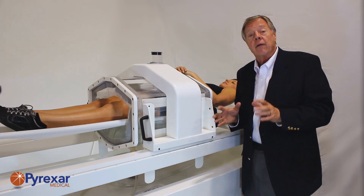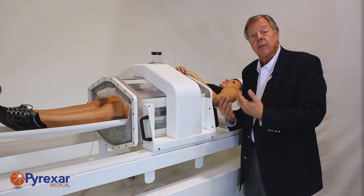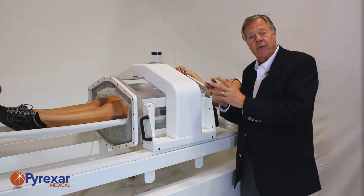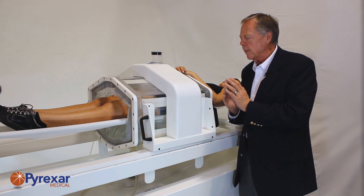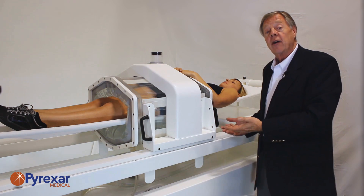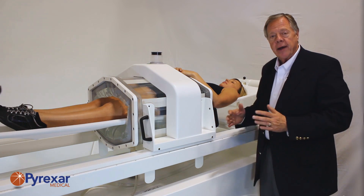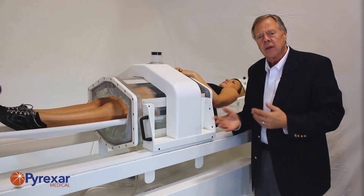The principle of using phased arrays is critical to focusing and targeting energy deep in the body. We transmit waves and adjust the phase of the different antennas so that the phase is common in the focal area we want to heat, creating phase nulls in other areas and intensification in the target tumor area. Once the water is filled and temperature sensors are placed to monitor and guide the treatment, we initiate RF power to raise the target tumor area to these high fever temperatures. Typically this process lasts around 60 minutes once the target temperature is reached, which usually takes around 10 to 15 minutes for most patients.